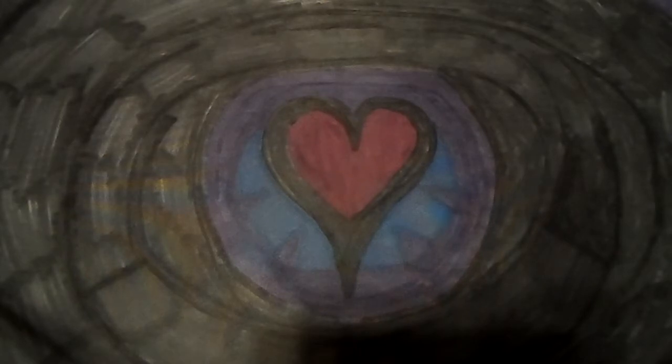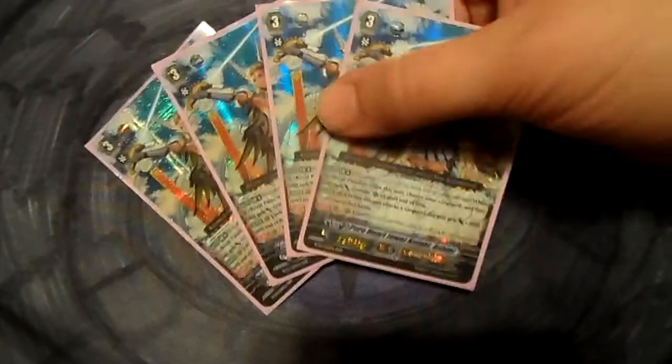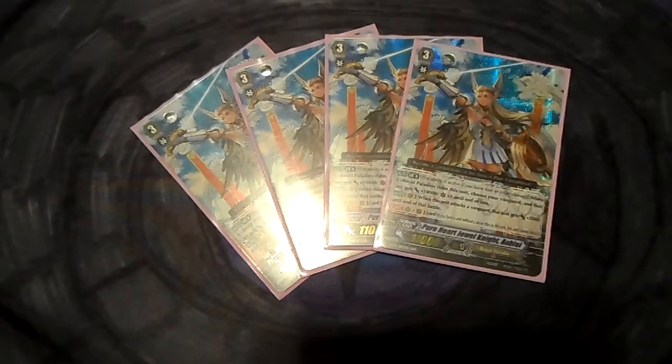So this deck does a lot of Counterblasting and Superior Calling, kicking your ass if you've been bitchy to the girls. Next up is grade 3. I'm running 8 grade 3s. I'm running 4 Royal Paladin break rides, Pure Heart Jewel Knight Ashlei. She is the main engine for the CrossBreak Ride.